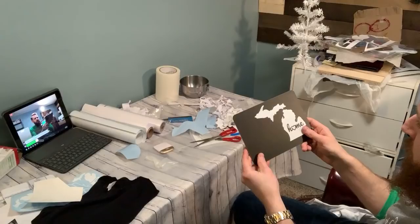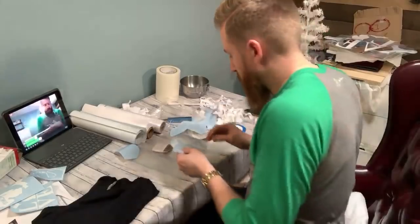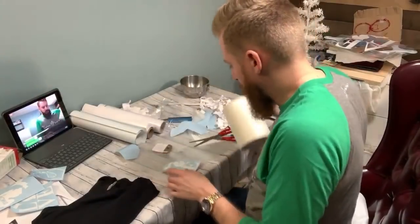This one here is the one, Michigan hand. Wait, we have, okay. Let's do this one. Love, L-O-V-E, which is the Michigan. Let's go ahead and do this one. Transfer paper.